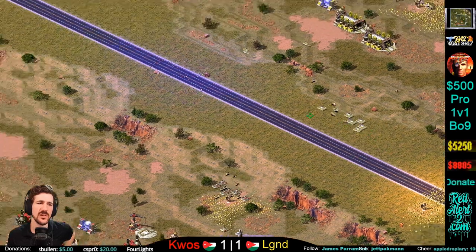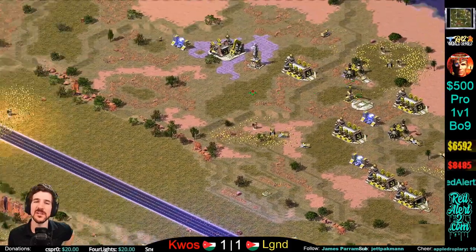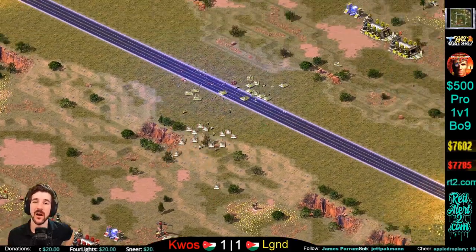RA, you can only buy one of each tower? A Command and Conquer game where you could only buy one of each defensive tower? Was that a thing? I'm not sure. All right, let's get back to the game here.